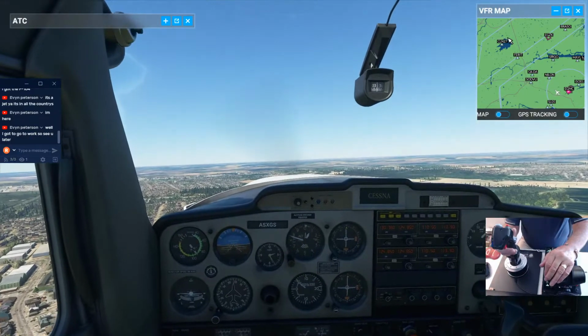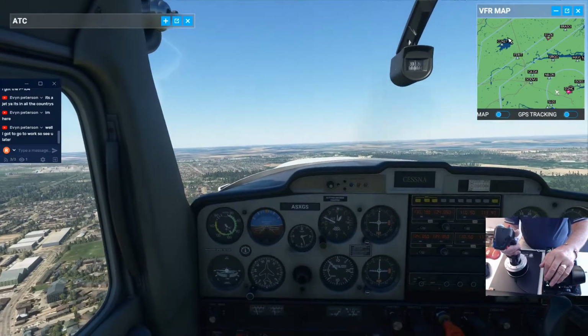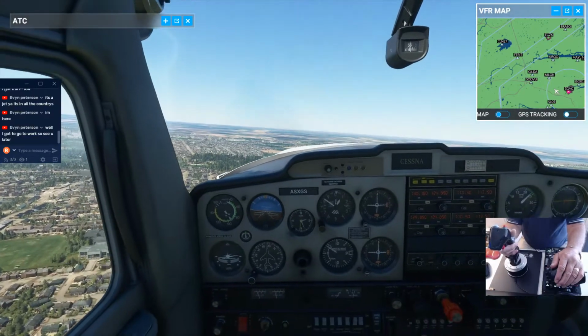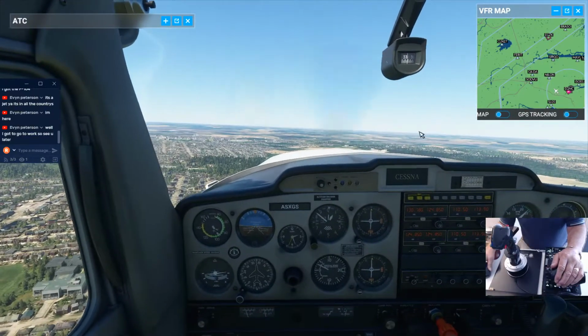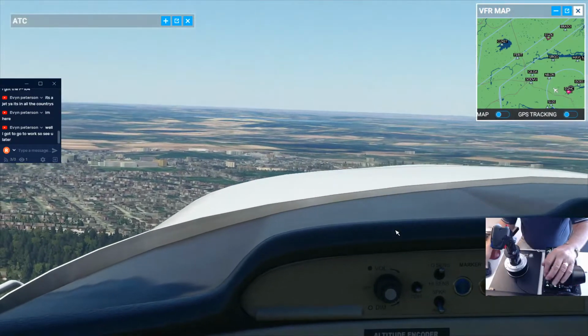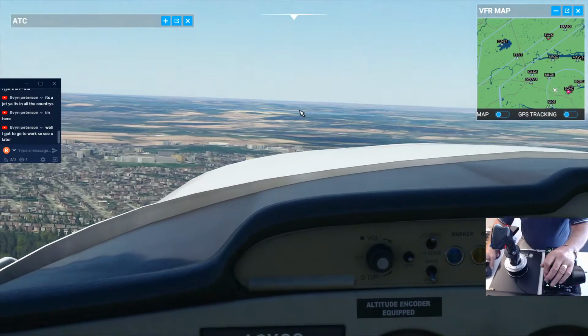Across the reservoir, and North Weald's not too far beyond that. That's the reservoir.